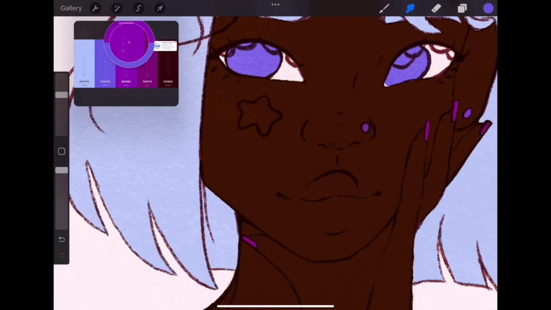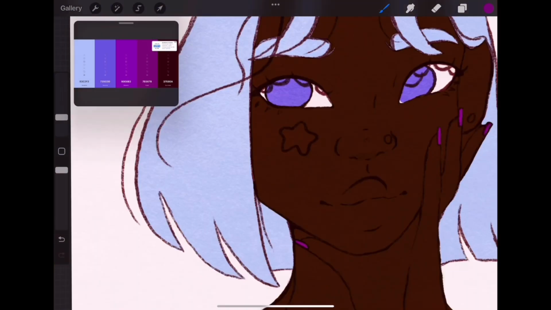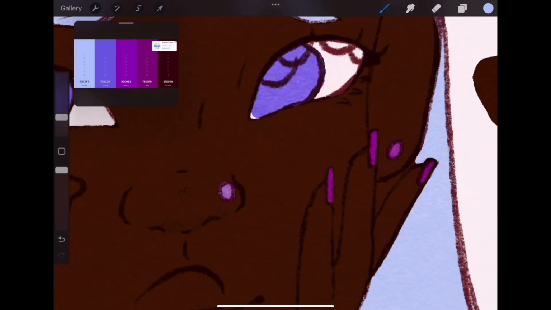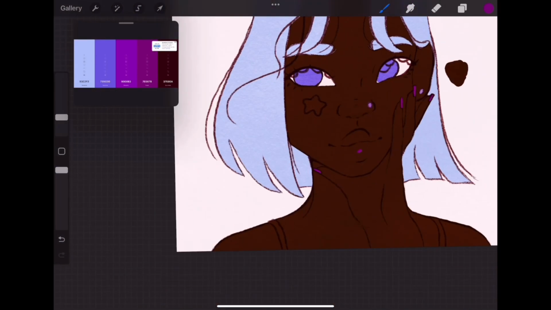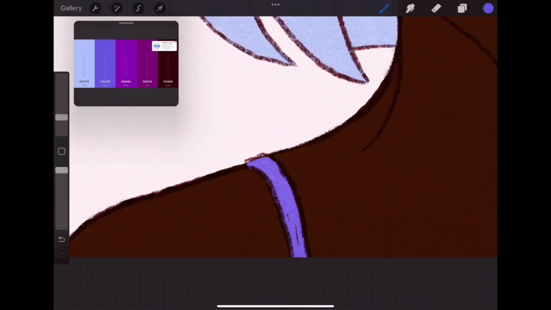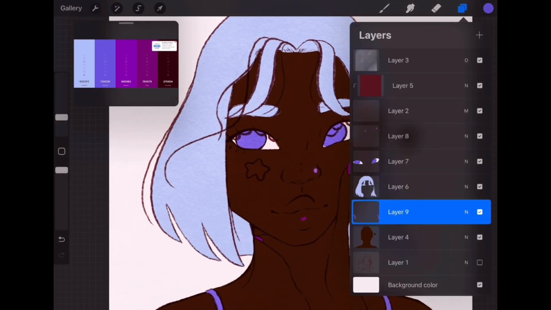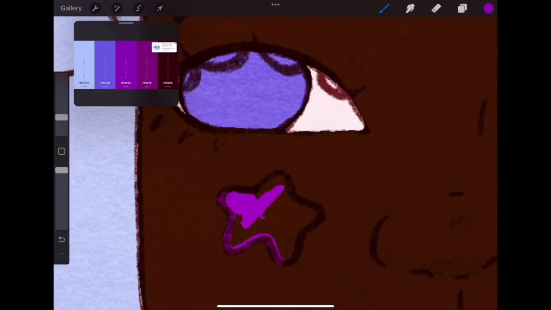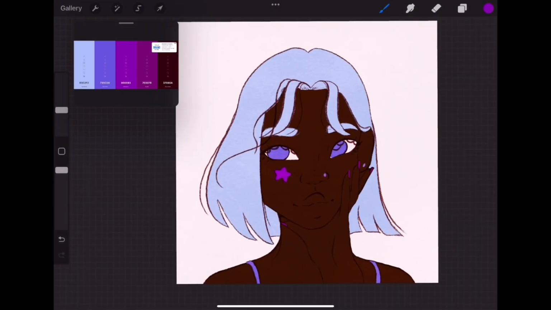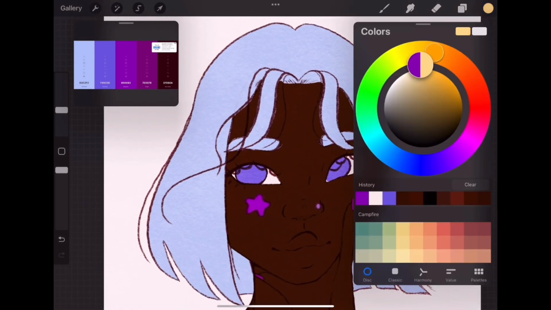And I did do a little thing where I basically laid down one color and added another color from the randomized color palette. I did not get it from another one, but I layered it on top of the existing color and used the smudge tool to smudge them together and make a new color while still using the same color palette, which I thought was pretty cool. And I did the blush, which I first thought was gonna be way too bright, but it actually turned out to be really nice, and I really like how it looks, to be honest.